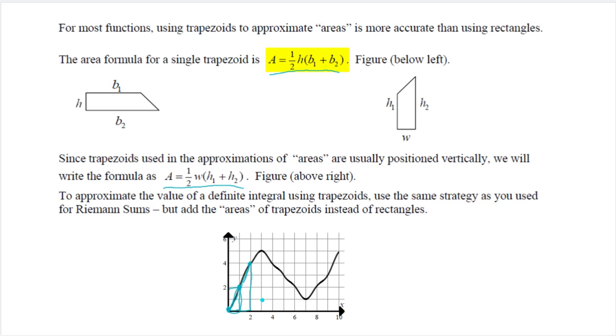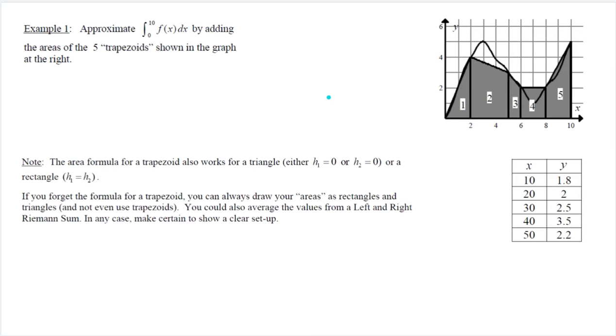Okay, so let's take a look at how this actually works and run a few examples. Our first one here, we've got this function. In fact, this function should look suspiciously familiar to the one on the other page. Basically what we're looking to do is identify the trapezoid areas that they've given us here. We've got 5 sections, and in this case, each of the sections are different widths. That's okay. We're going to use the trapezoids to estimate the value of our definite integral.